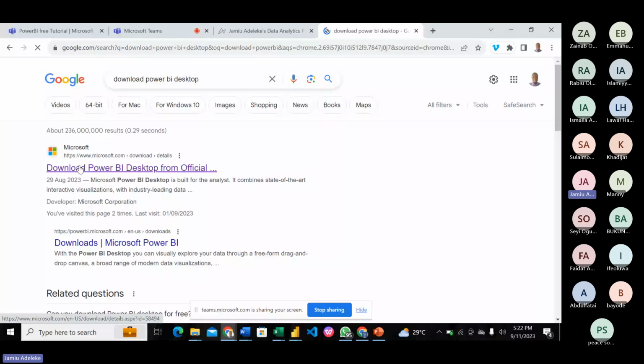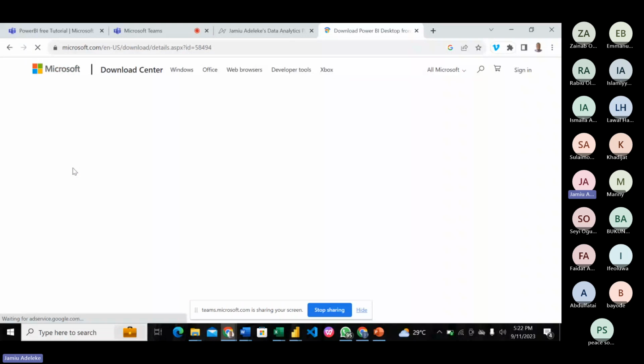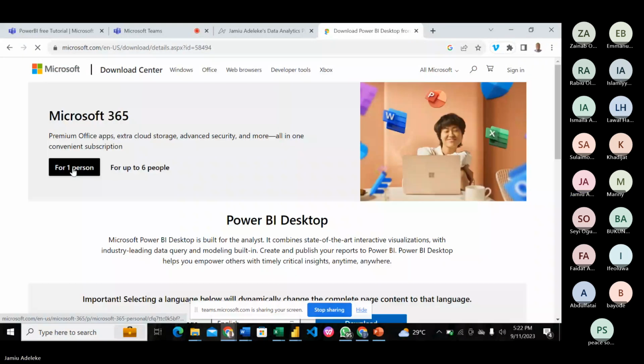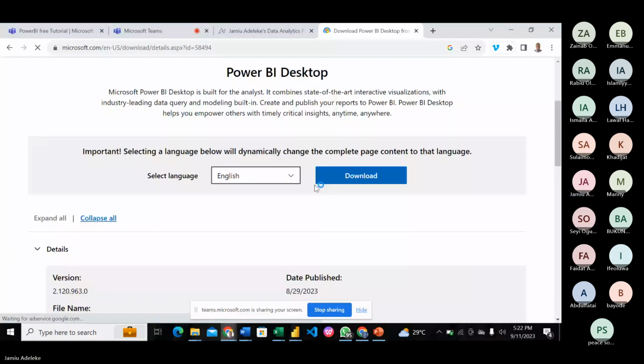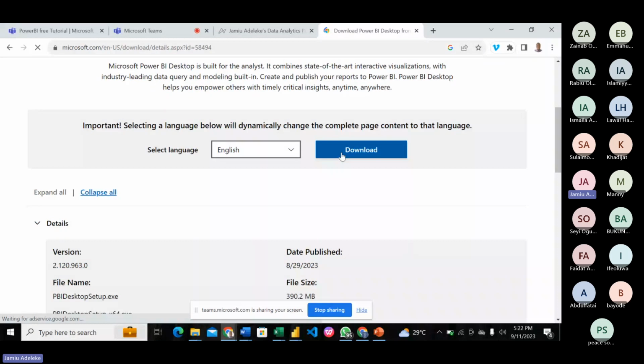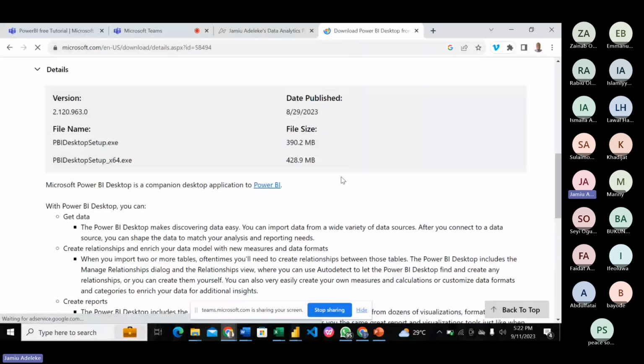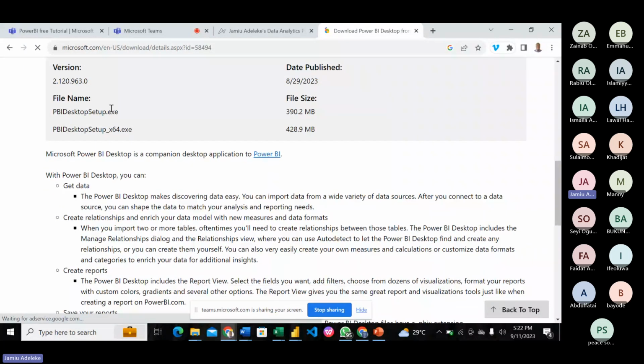Once you click on it, it's going to ask what you want to download: 64 bit or 32 bit, depending on your system. This one is 32 bit and this one is 64 bit. The 32 bit is 390 MB, while the 64 bit is 400. So click on the one that matches your system.